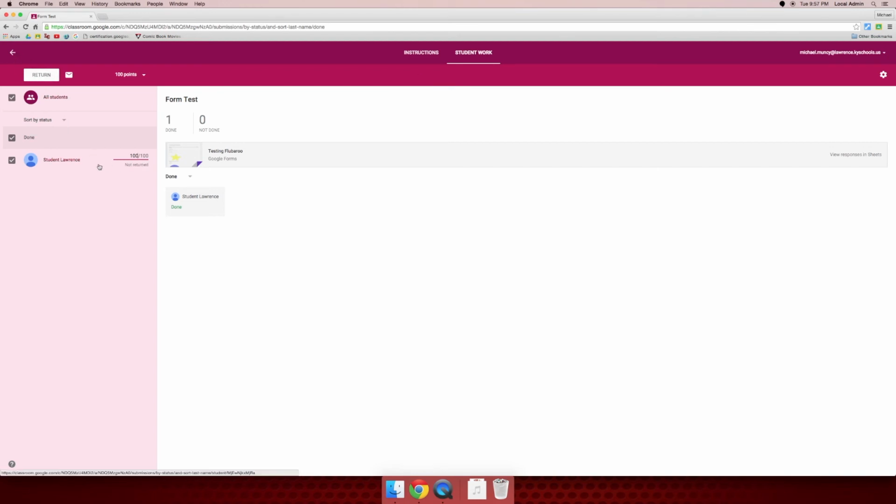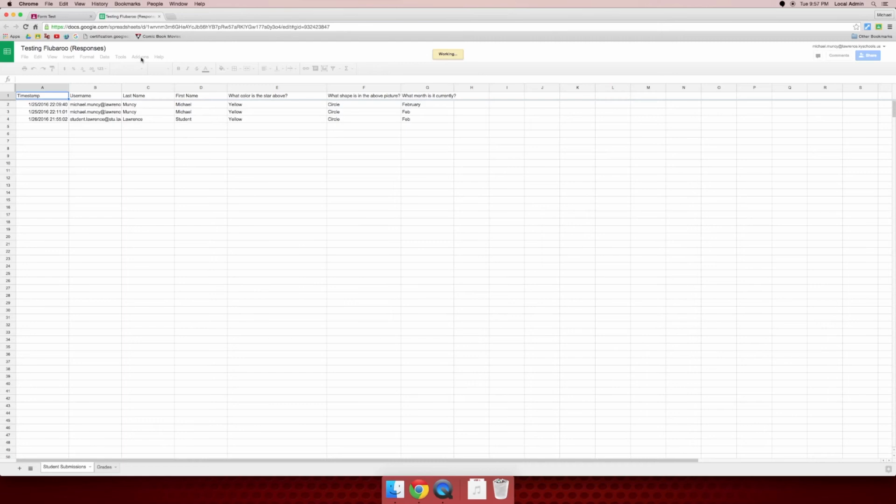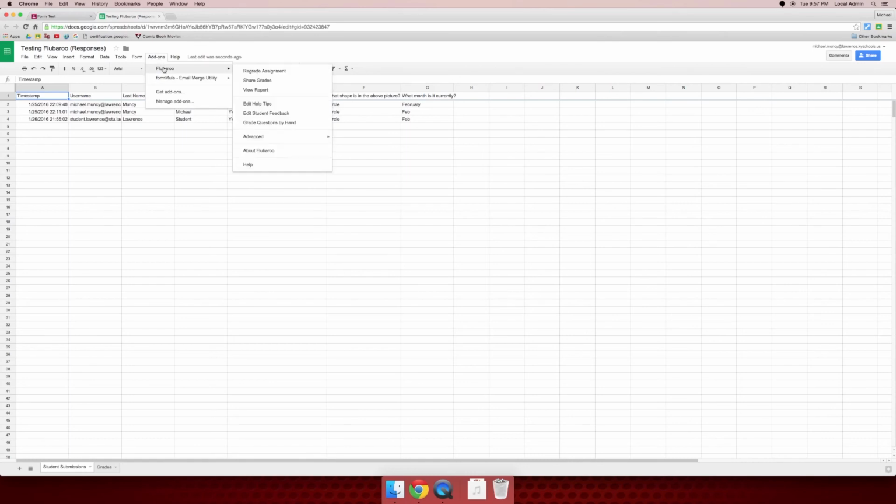Now, one of the other things I could do with the Google Forms, if I view this response at Sheets, I can have Flubaroo automatically grade that for me whenever a new student turns it in. So I'll go to Add-ons, click Flubaroo, and click Advanced and enable auto grade.